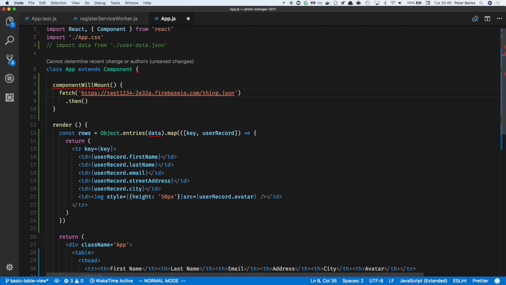People aren't things. Even fake people are not things. So do we need an init for the fetch call? No, we don't have to pass it anything else. We're just getting, and then convert it from the blob to a JSON.